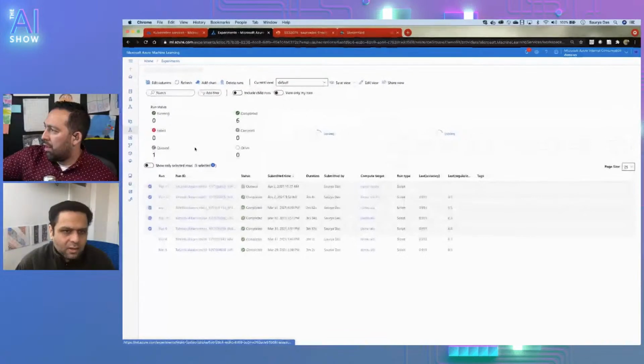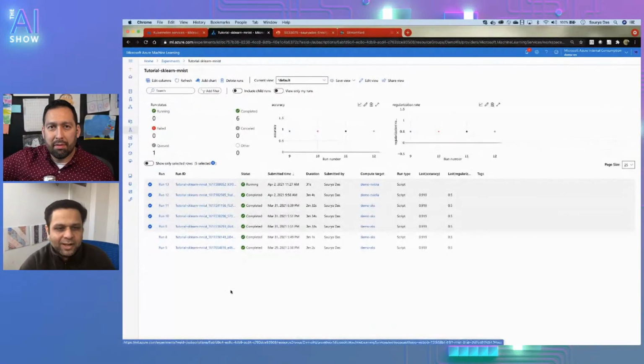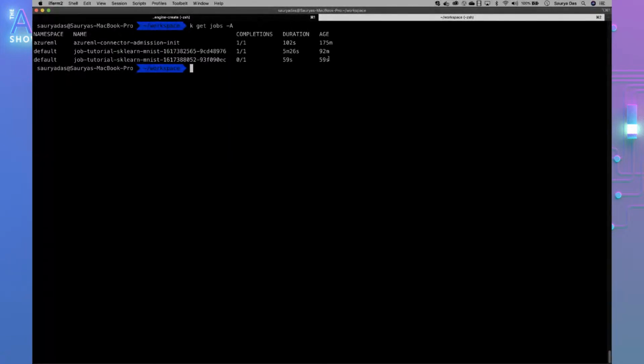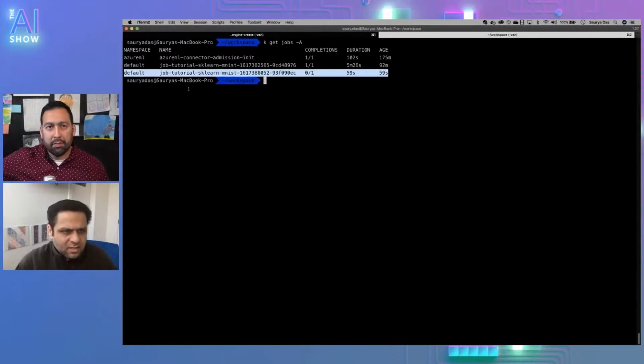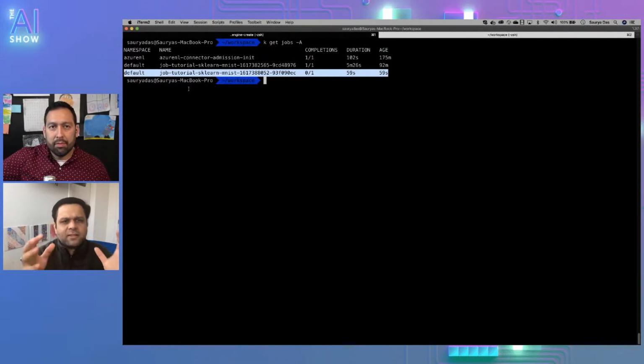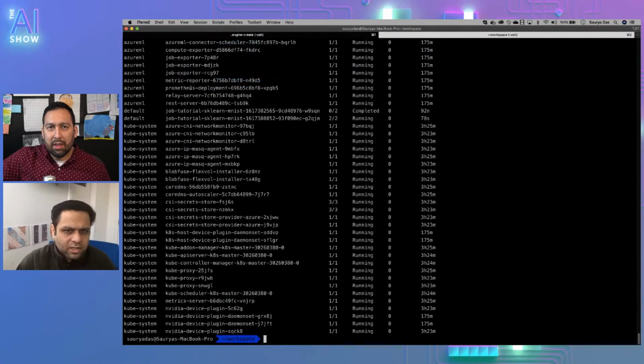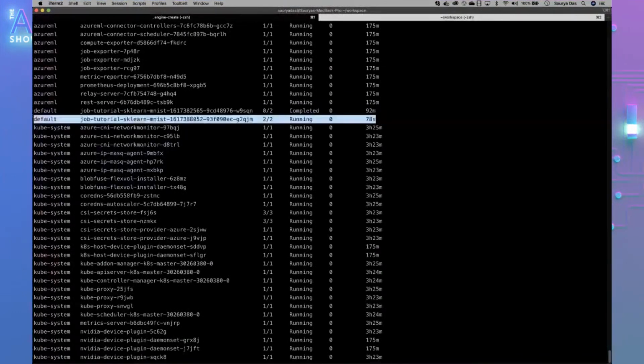So let's go ahead and take a look. And the IT operator can go back to the CLI, their favorite tool, and take a look at whether everything is working fine, that the cluster has not been destroyed in any form. So they can do get jobs, and they will see that this job was scheduled 59 seconds back. It's all good. Using the kubectl command line, they can look at the logs, describe, and see what the events are. They are basically allowed to slice and dice the cluster just the way they want. There's also a corresponding pod that has been spun up and is running. It will run to completion, and you will have your run.